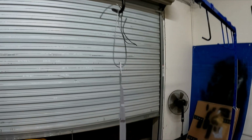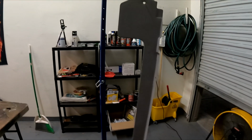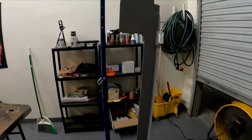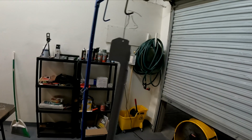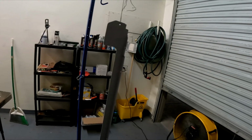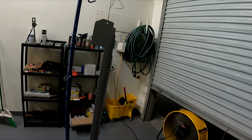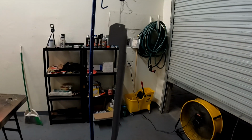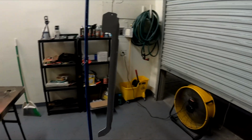I don't know if that's gonna work. I am gonna have to sand the crap out of it regardless, so I will be able to fix it. I'm just gonna use my 180 grit again, and bring it all back down to nice and smooth anyways. So I'm hoping that that's gonna be good though. I did spray it on super thick, so that means I'll be able to really cut it down a lot in those areas and smooth it out hopefully. So yeah, until tomorrow or Sunday or whenever I can get here again.